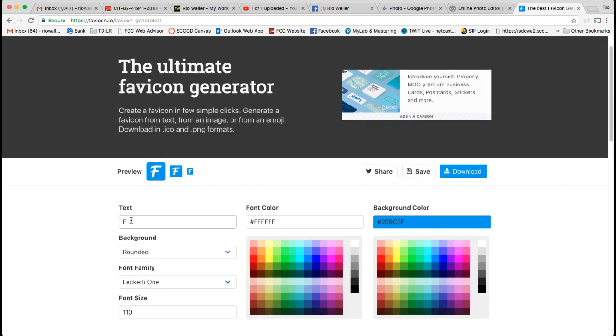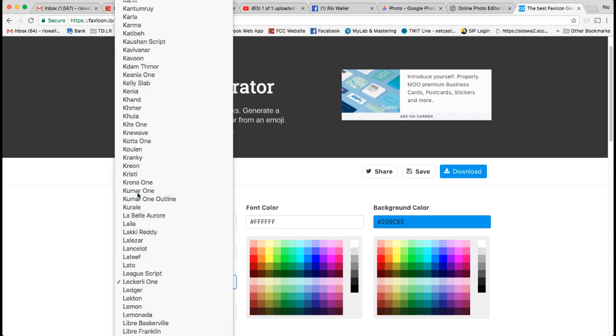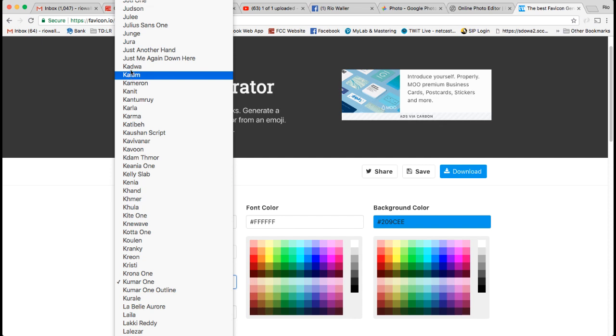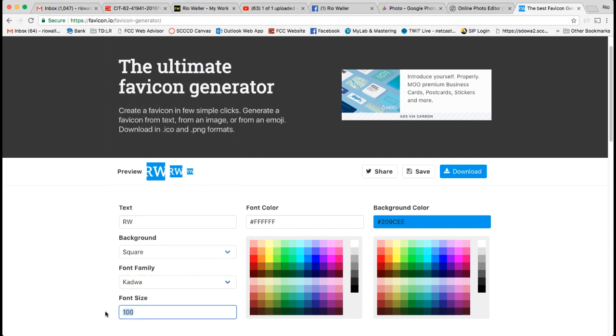And so because it was a vanity site, I just used my initials. I used a little smaller font, right? Because I knew, and then I used a square, and this is just the way it looks. And then I used a different font. That wasn't the one I used. I think I used this one, something like that, but I probably would want to go down to like 90 in that case. And you just play around with this, and this is your font color, and this is your background. But again, play around with this. Create a favicon for your site, and then you can download it.